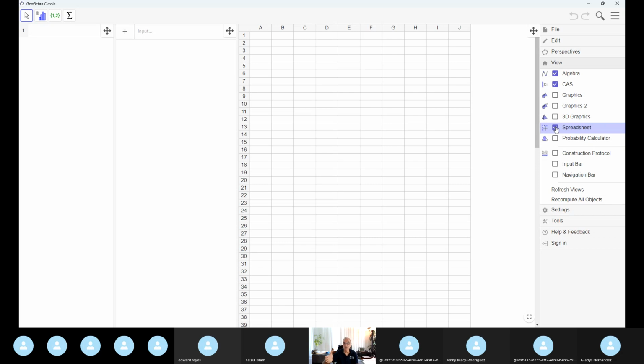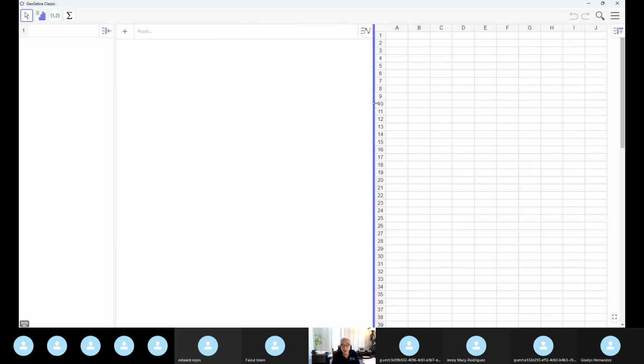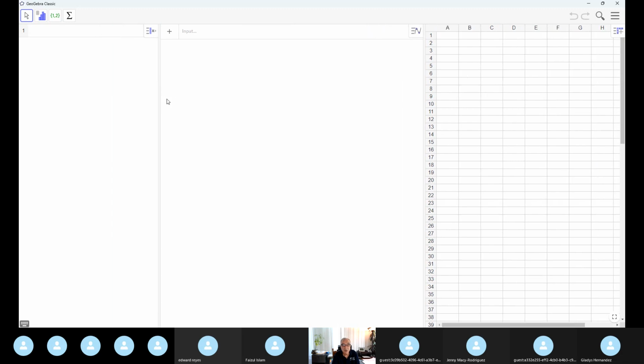Algebra is the sub-window in which you see the matrices after you create the matrix. CAS is the fantastic window because it allows us to perform the operations that we are doing by hand. And the Spreadsheet is fantastic because it gives me the matrix editor. Okay, let me close everything and move the window a little bit.